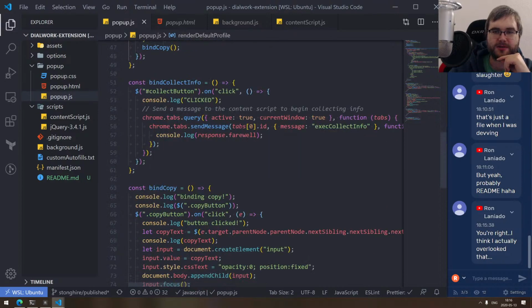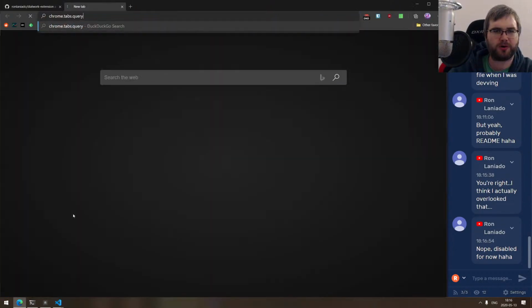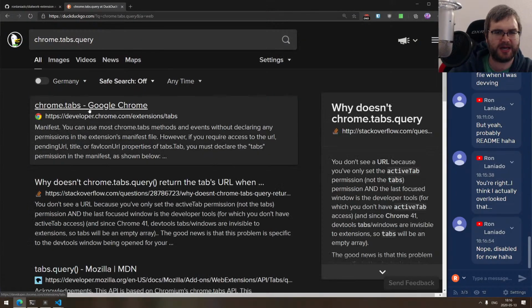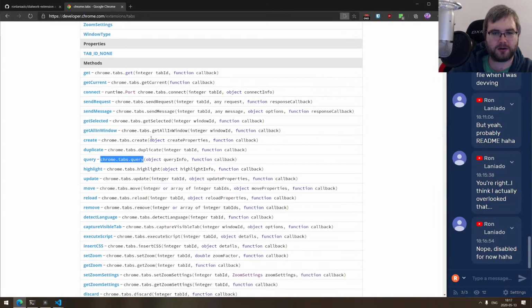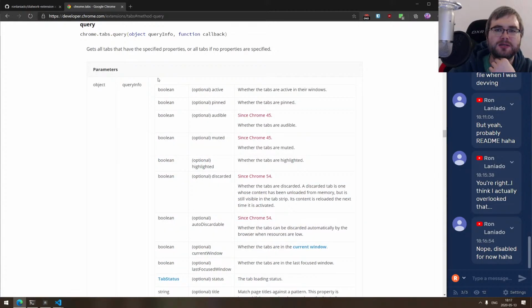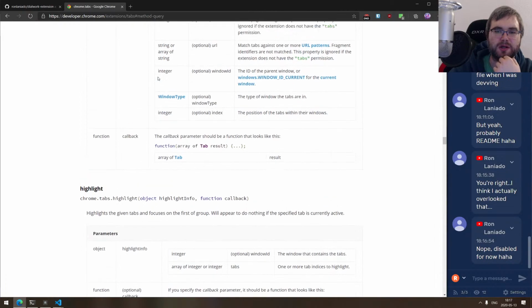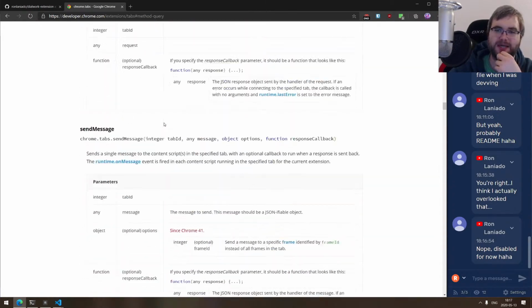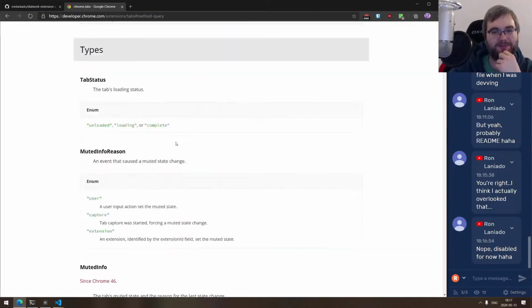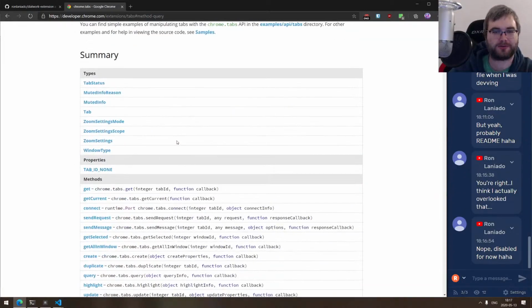All right. Let's see. So we got that. Again, I think Chrome tabs query does support, let's have the async API, right? Because as much as I'm okay with using the callbacks, does it have a promises API? No, it doesn't. Interesting. Wait a second. They still don't have a promise API. God damn it. I was just thinking that using promises would be so much cleaner here.